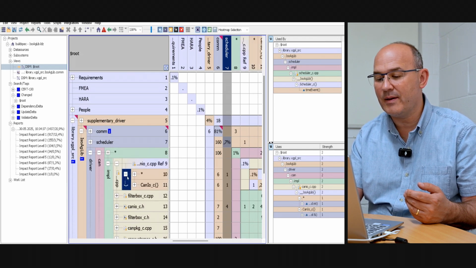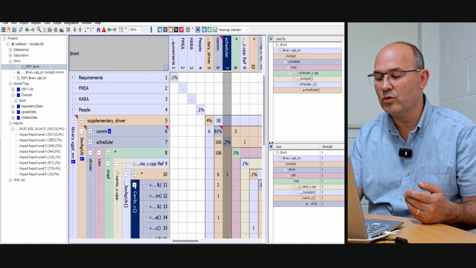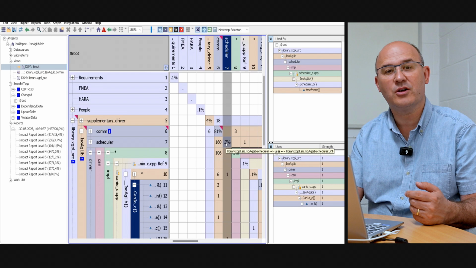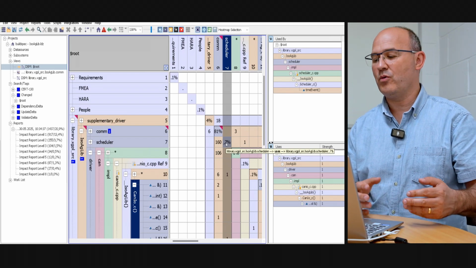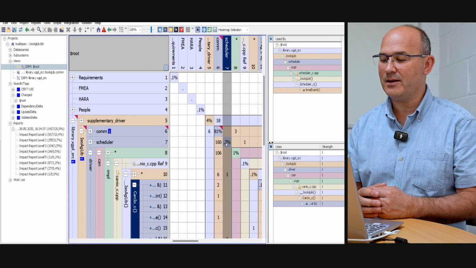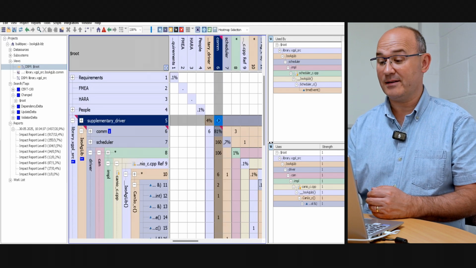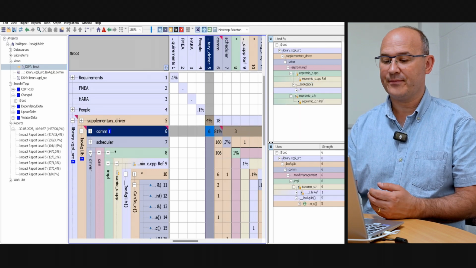And if we expand to the member level, we actually see the individual methods that are called that actually have those dependencies up to scheduler. So really easy to see what a component is used by and what a component uses in the other direction, and see the unwanted coupling as well.